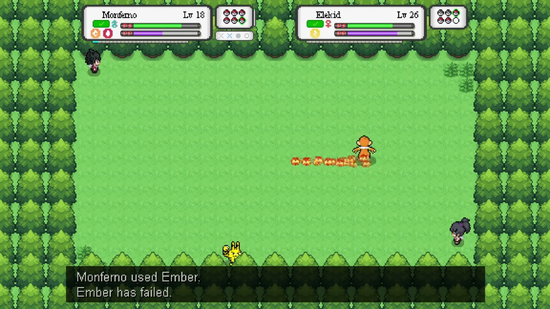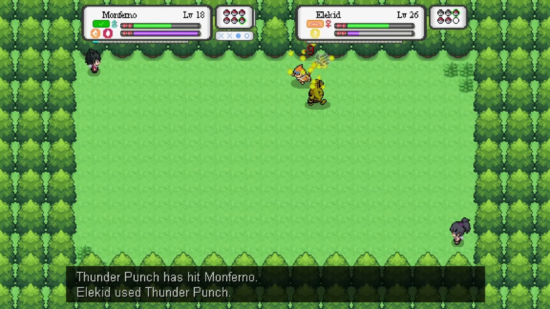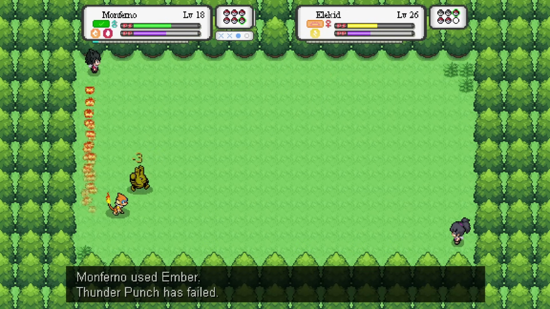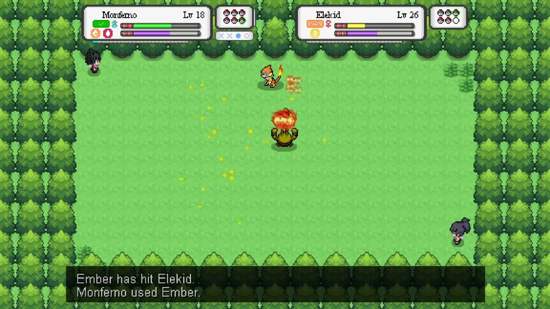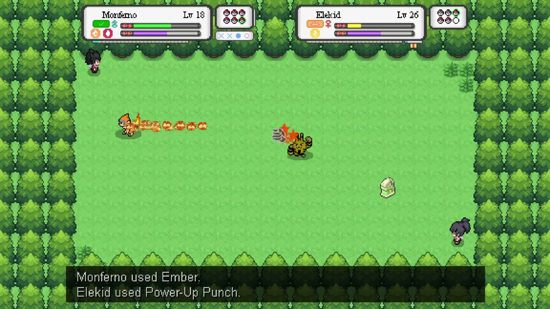But I think later on, once we have a full team, everyone's equally leveled. If I can just get a team full of certain things, like something that can confuse, put to sleep, paralyze, something that has moves that never miss, something that's long range like this.